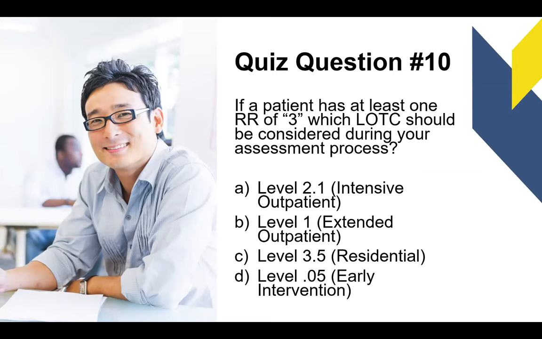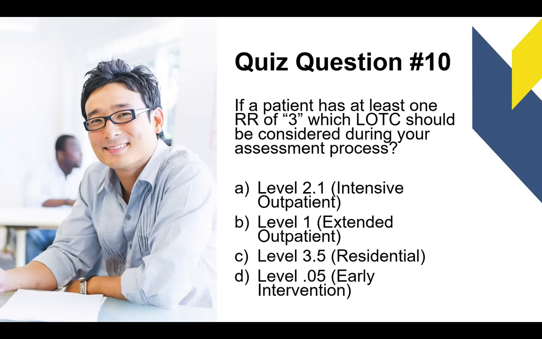It helps my team have some consistency. If I said, well, what's his risk rating on readiness to change? And you say, well, it's a 3. He's very reluctant to enter treatment. And he's had a couple other attempts at extended outpatient, and it's not gone well. That would be a great foothold to say, yes, this seems like the right level of care based on the patient's readiness to change or lack thereof.